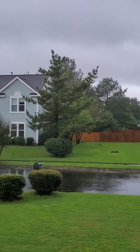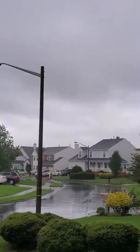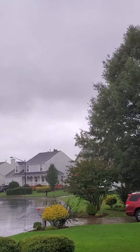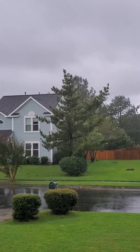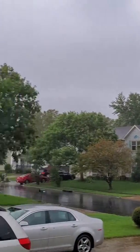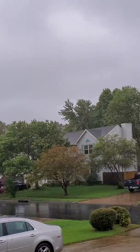It's about 1:30 Eastern Daylight Time on Friday, September the 6th. I'm just taking a look at the general weather that Virginia Beach is experiencing right now. Back to rain falling — it's been more of a steady light rain recently. We still have very strong winds; you can see the winds blowing very strongly across the area.